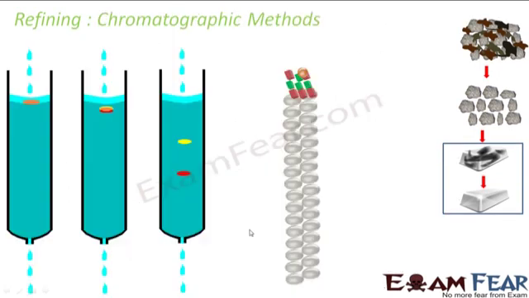So next we'll discuss the chromatographic method. It is used for refining actually. Sometimes the impure metal has some impurity, and this impurity and the metal have the same chemical properties. So you actually can't separate them by chemical methods. So what we do is we use this chromatographic method. Here we have something called an adsorbent. This is my adsorbent. And we have the adsorbate.